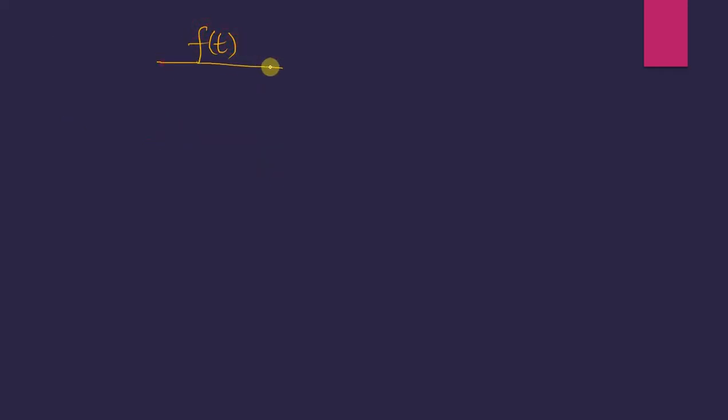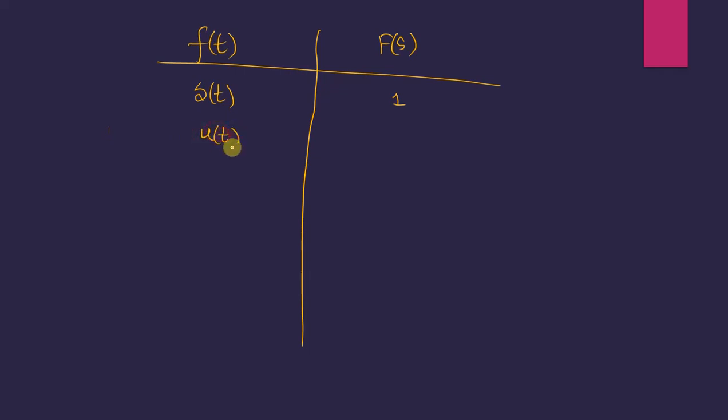Let me form a table and tell you what would be some of the important Laplace transformations that you should remember while solving the numericals. The first one is that delta of t, we would be getting the signal in terms of delta of t, and when you take the Laplace transform of this, it will be equal to 1. U of t is represented as 1 by s. T is represented as 1 by s square, and we have seen r of t, right? R of t is nothing but equal to t times u of t, which is equal to 1 by s square.